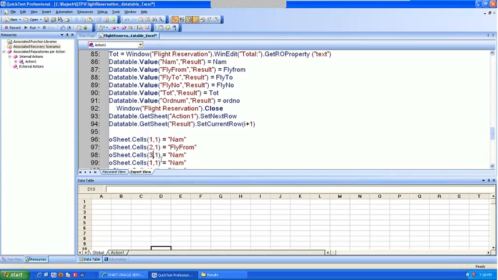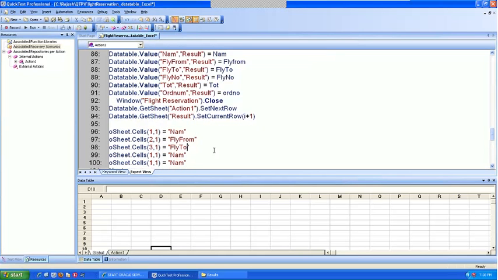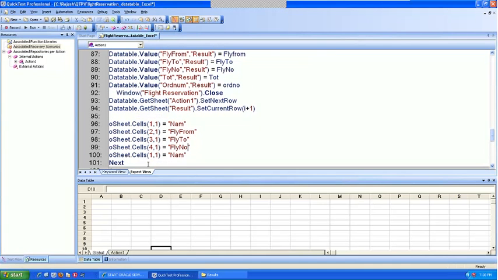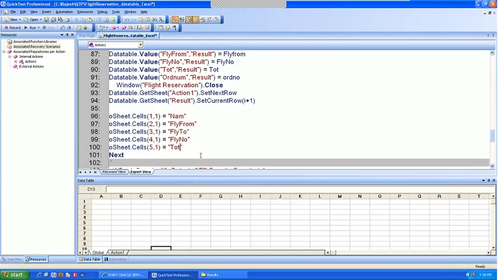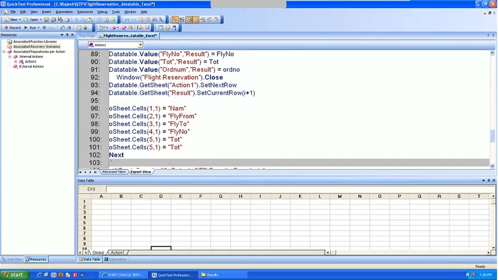Third column, first row, fly to. Fourth column, first row, fly number. Fifth column, first row, total. Then sixth column, first row, should be my order number.